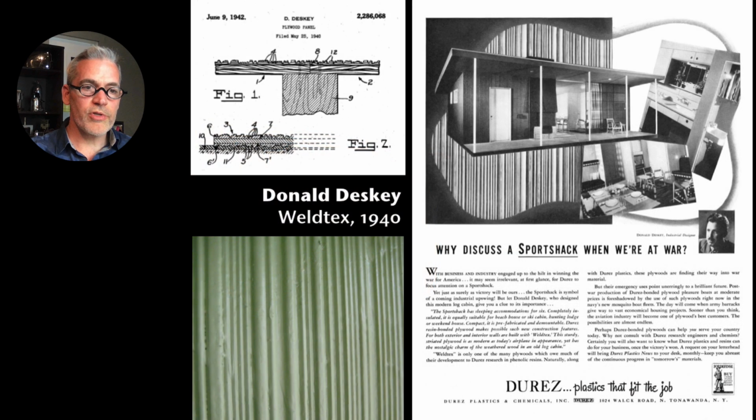All throughout World War II, people were doing research and improving glue and changing what plywood could be and where it could be used. There's really no reason to show you this except that we spent so much time already looking at Donald Deskey. I thought I'd bring him into yet another lecture by pointing out that during the war he patented something called Weldtex. And the idea is one I think we can learn from.